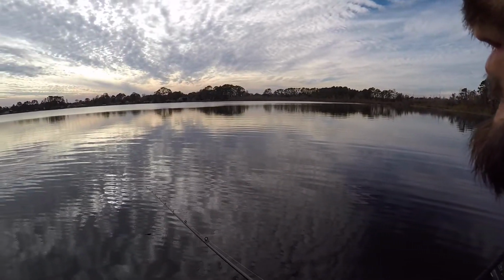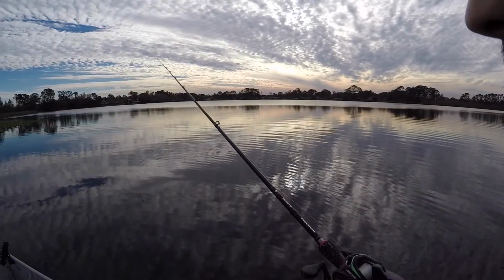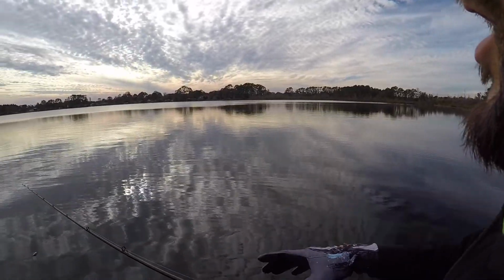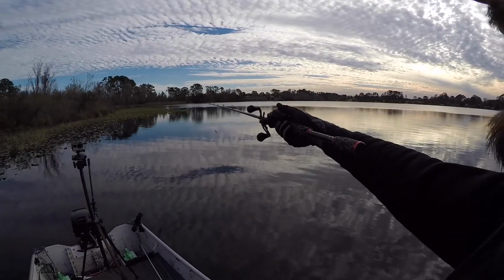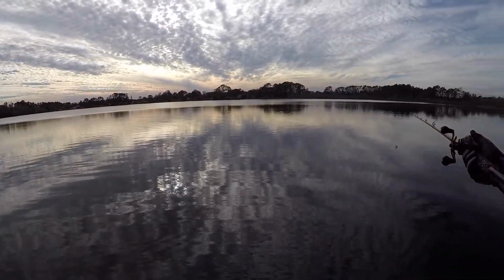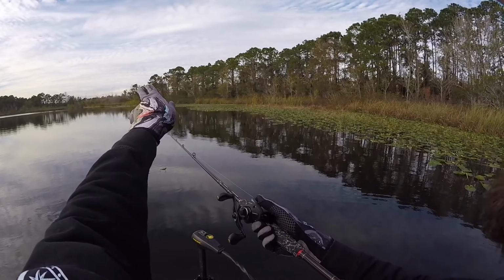All right, so first things first, you got to know your body of water. If you don't know your body of water, you'll probably figure it out real quick throwing a lipless crankbait. It's really good for that reason. You can find out where all the grass is. I'm going to start searching this area, and the best thing about a lipless crankbait is you can cover a lot of water really fast. So I'm going to start fan casting along these lily pads, and then I'll work it all the way around over here, and then I'll move further down the lily pads.